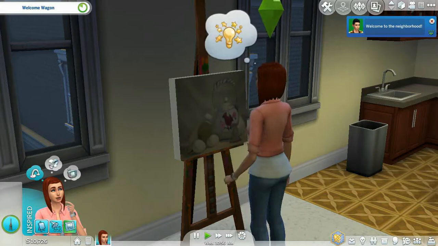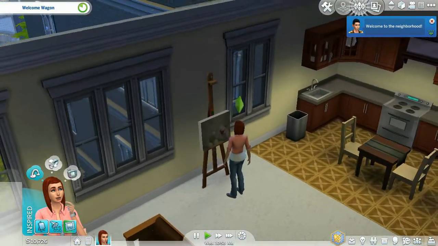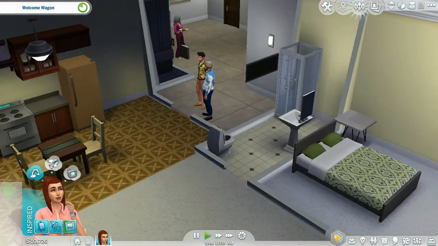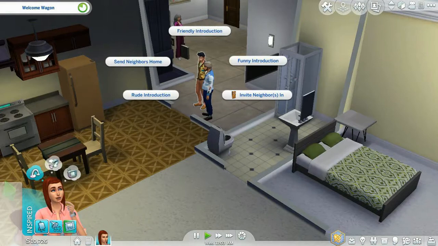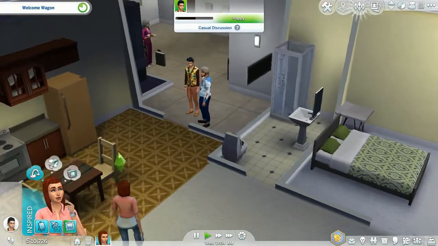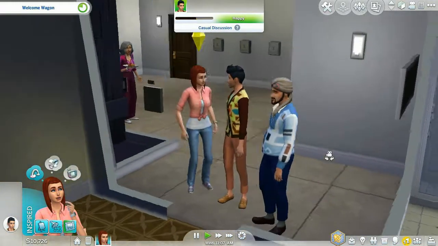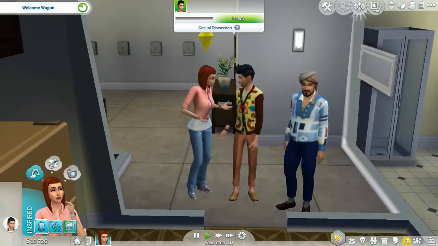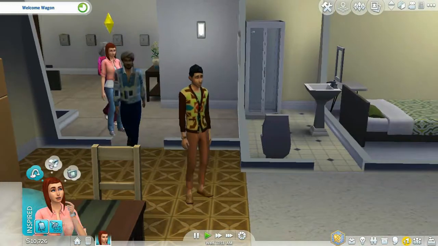Welcome. He's here! Oh my goodness! Oh, the cute guy! Hi! And Bobby. Let's see, invite them in. All of them can come, but I really want to talk to you. He's cute!